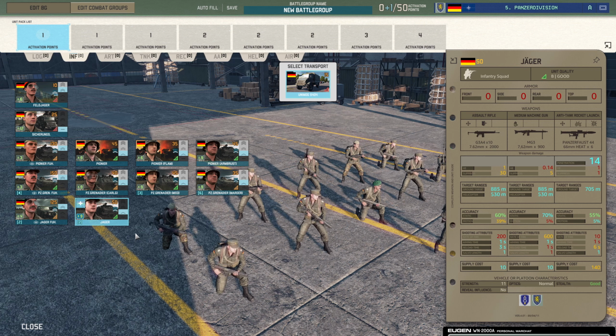Then of course you got the Jaegers, which only come in as trained. They're 11 in strength. They get the Panzerfaust, they get an MG3, and they get loads of G3A4s. Nice squad for soaking up, attacking enemy infantry, good in towns, good in forests. Certainly something I would probably have in my deck. They're a little bit more expensive because of the number of them you get, the strength 11 there.